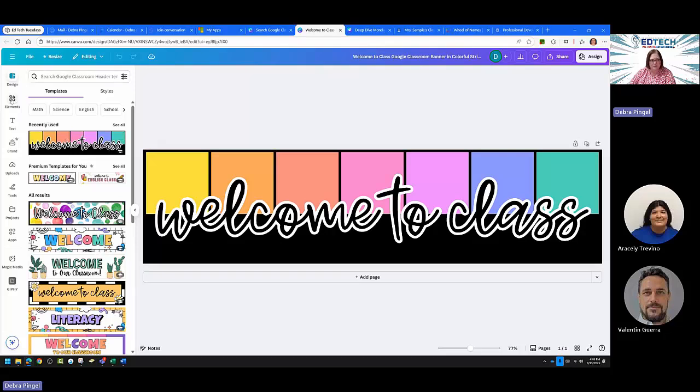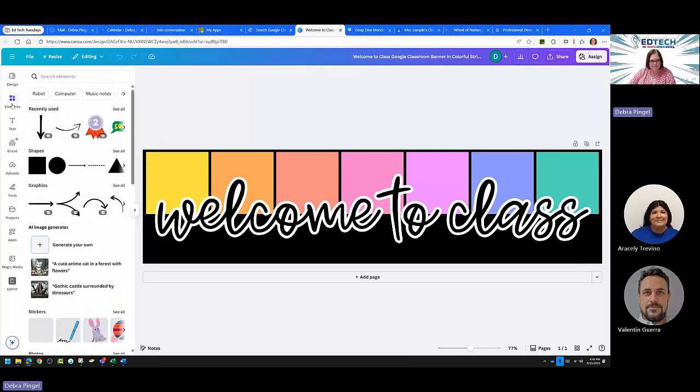Now, if I'm good with it, here are where my elements live. So your elements are your pictures, your images, your GIFs, your shapes, any kind of graphic that you want to find, you can find here in elements. Now, if you want to add your own, that's when you're going to come down here to uploads.